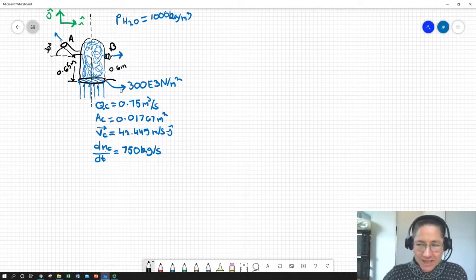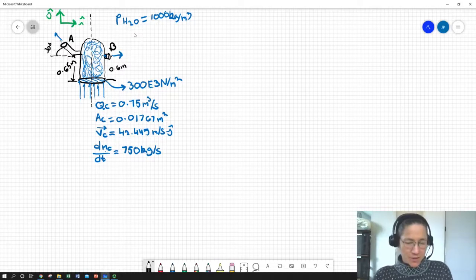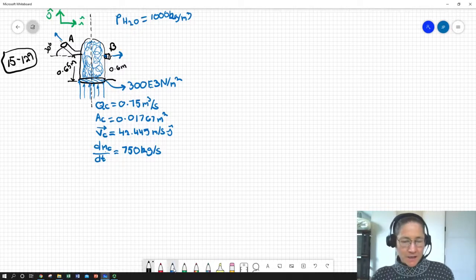So that's why I wanted to demo this problem. It is using all the same principles, but it is ever so slightly different than the ones given in the Hibbeler text. For reference, this problem is Hibbeler 14th edition, problem 15.129. If anybody wants to look it up, it's a little fire hydrant problem and it's pretty long. I'm not going to go through all the calcs, but I'm going to try to hit all the highlights. So let's take a look at A and see what's going on.